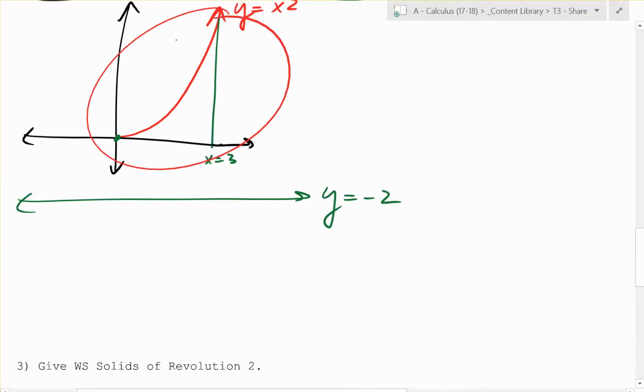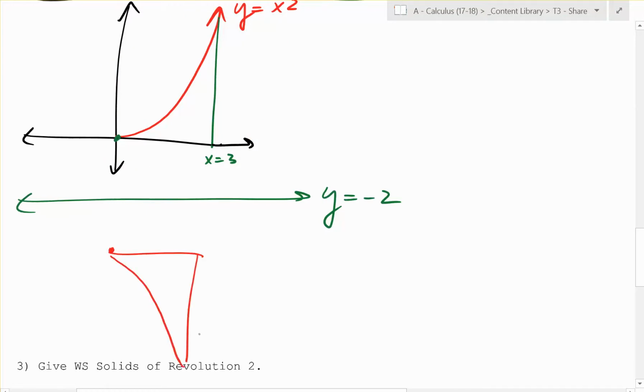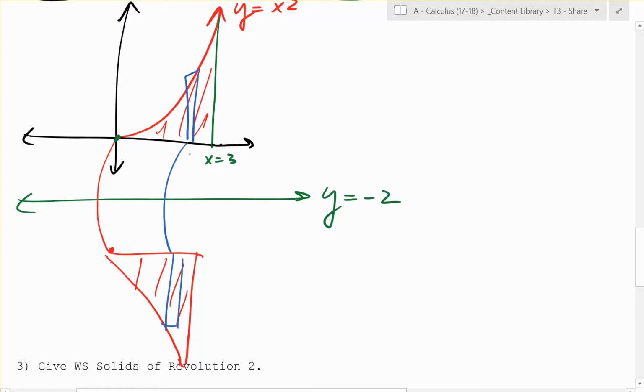So what does this look like when we rotate it? Well, this shape right here gets duplicated down below right here. So there's the curve. There's the shape. Let me draw that a little smoother for you. So it looks like that in there. So this shape right here is exactly like this. And what's going on? This rotates. Let's do one more slice right here. This rotates right like this. So you connect this, you connect this.